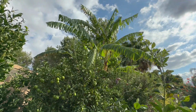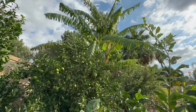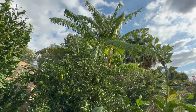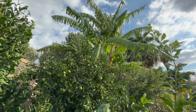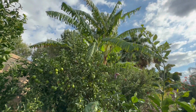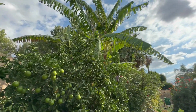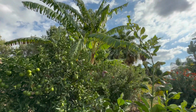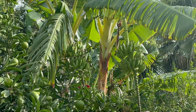What that means is that the times that I can actually get bananas to harvest are going to be from maybe April until about October into early November. So for me, having a lot of stalks growing and producing as much as I can in that 7 to 8 month window is a much better strategy than having only 2 or 3 pups grow at a time, because I'm going to maximize as many bananas as I can in the growing window. So that was a big thing for me in looking at how these bananas have developed and how many we're getting all at once, and why I will probably keep growing multiple stalks at a time.